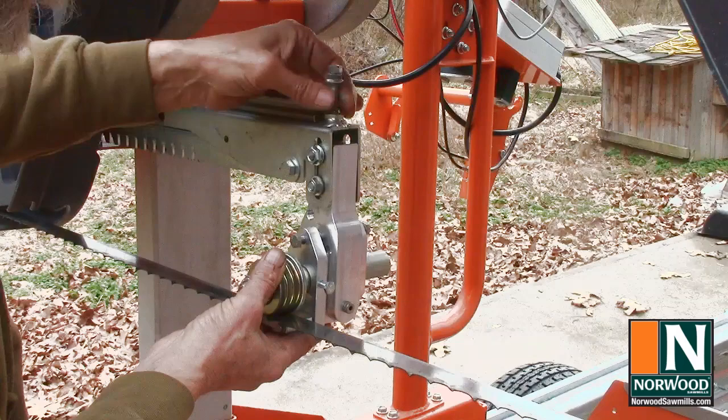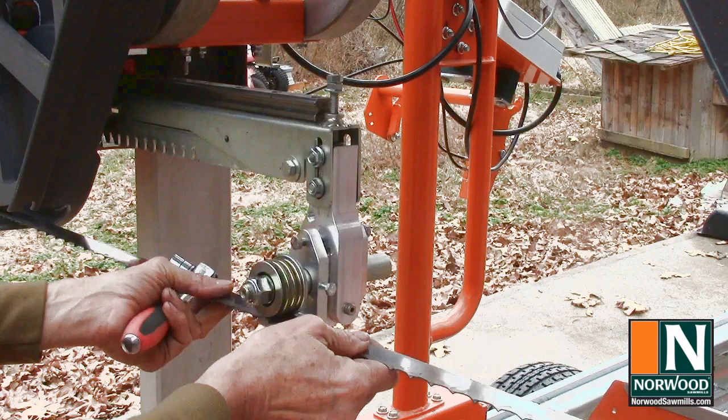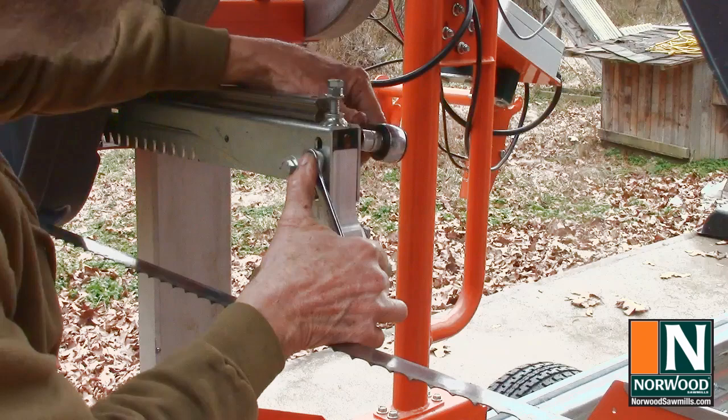Vertical adjusting bolt comes in from the top, just until it touches the top of that trunnion block. The manual calls for 3/16 inch down pressure on the blade. At 16 threads per inch, three turns should just about get it. So go 1, 2, 3. Now we can tighten down our mounting bolts.